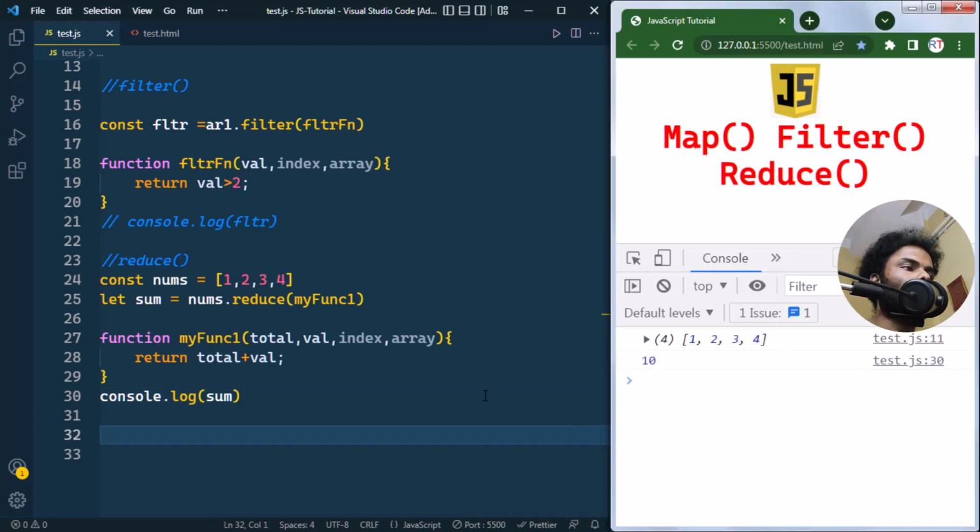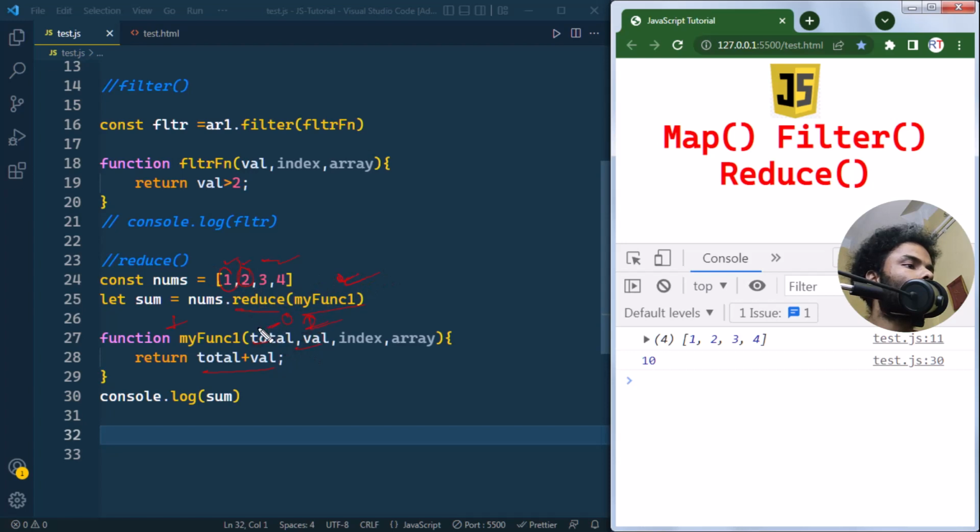Now let's see how that is working. Here the reduce method is calling the callback function for every element of the array. First of all, the callback function will be called for the value 1, and initially the total will be 0 and the value is 1. So we are returning the total plus value, which is 1. In the next iteration the callback function will be called for the value 2.